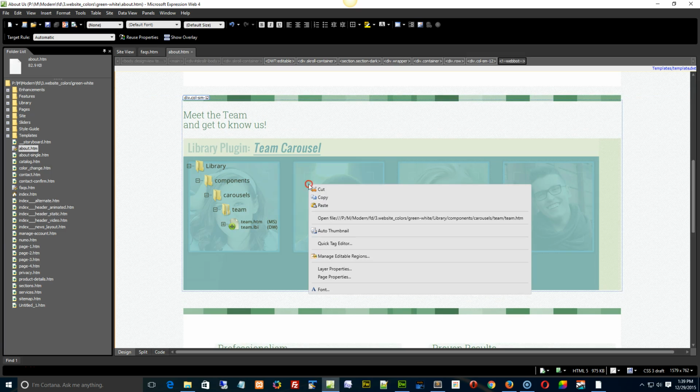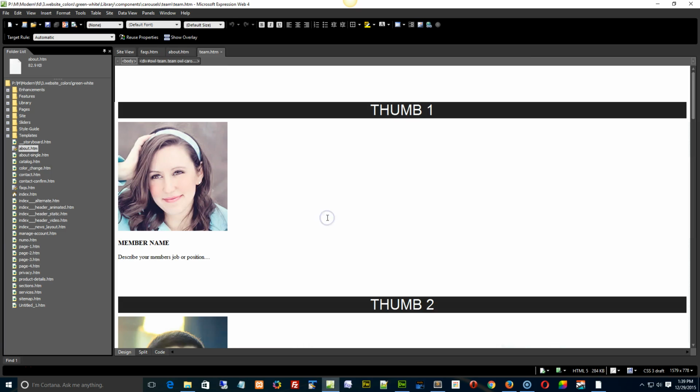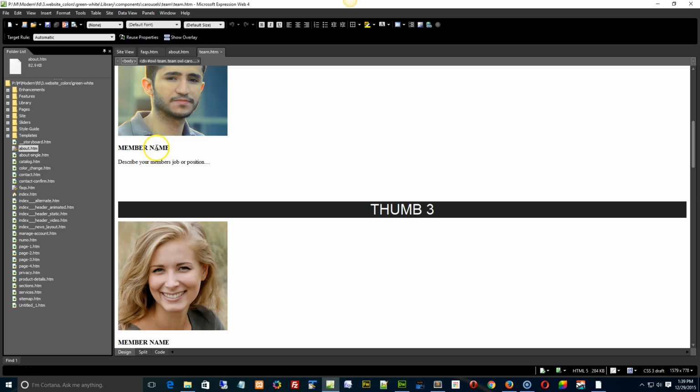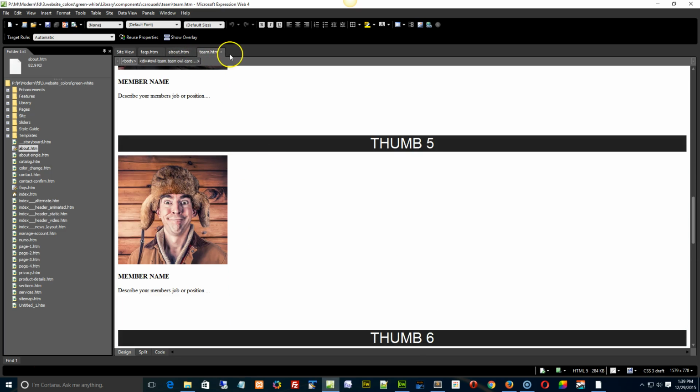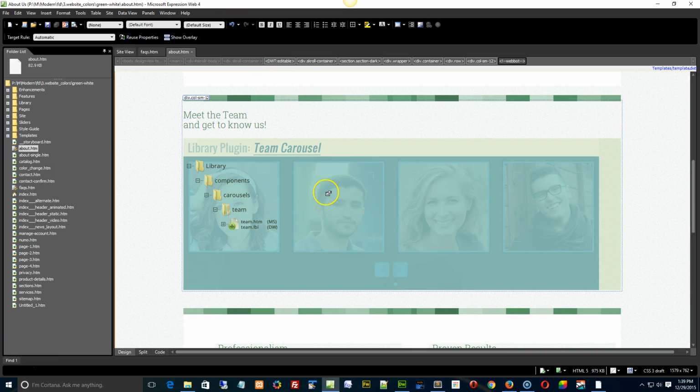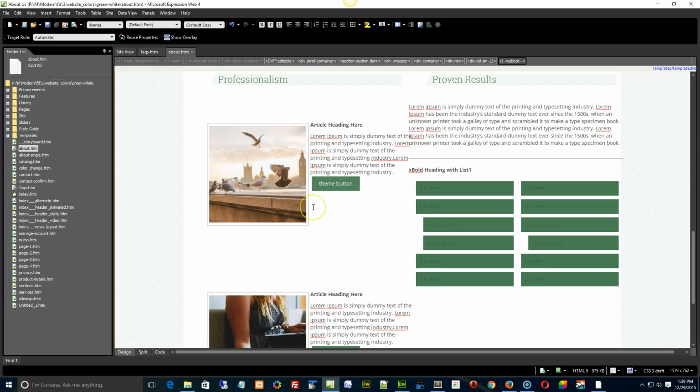Same with the team carousel. Now you can just right click on the component right in the page, go change your pictures, your names, your descriptions, right? And when you're done, you close it down, and then this component is now updated. You can preview your page in your browser, and away you go. So although there is a lot more stuff in the page, we've actually tried to simplify the process of updating that stuff, if you want to call it that.